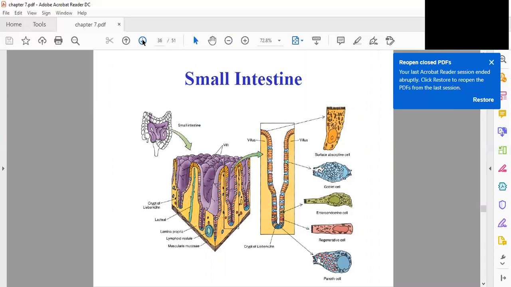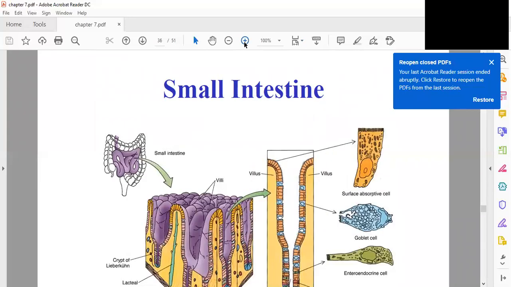This is a schematic diagram representing the finger-like projections. Here are the finger-like projections, the villi. Here, these are the villi, finger-like projections.